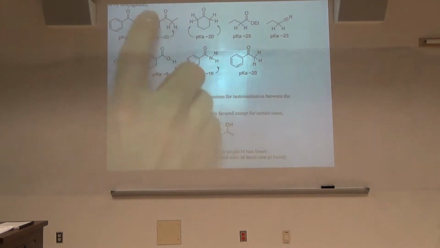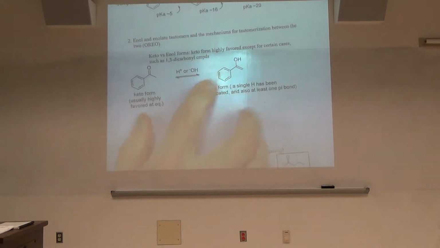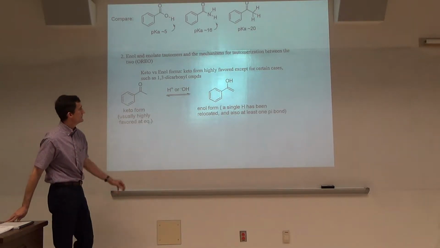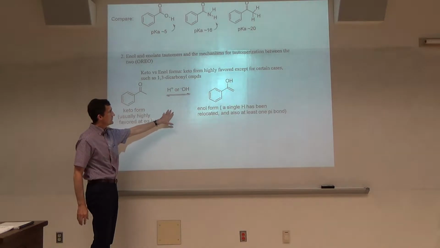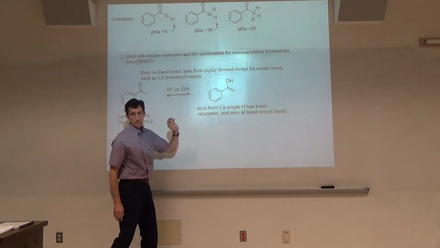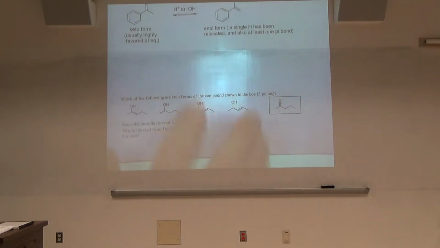Alpha carbonyl. Alpha carbonyl is acidic. We can do chemistry. What type of chemistry? You need to know enols. Enols, enolates. Enols are not favored. At equilibrium, the ketone form is favored. Enol is a tautomer. Definition of a tautomer. Can be catalyzed by H plus or hydroxide. Either mechanism can be remembered by the mnemonic Oreo. Any questions about that up there?